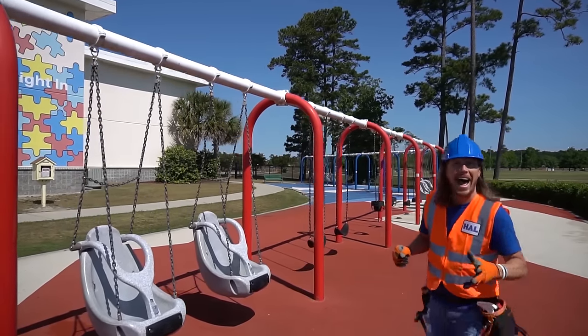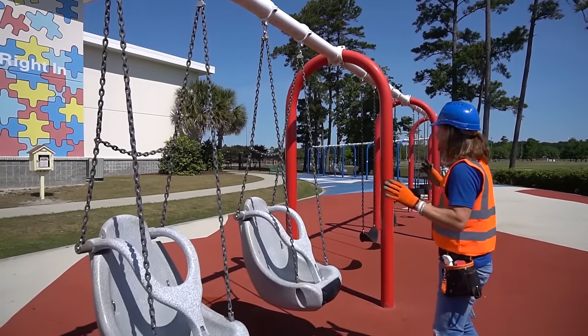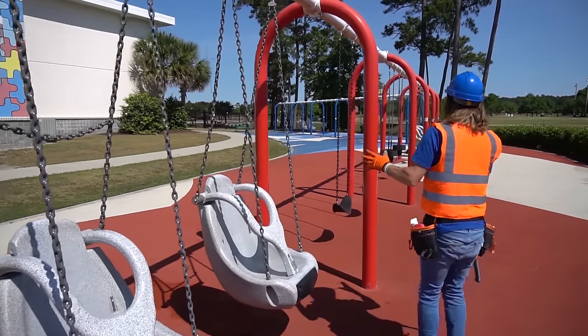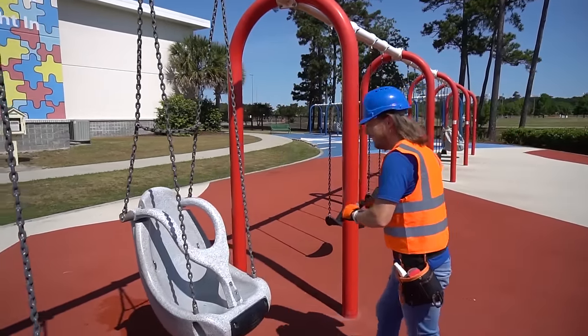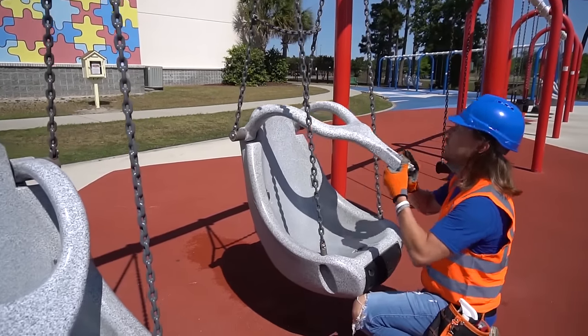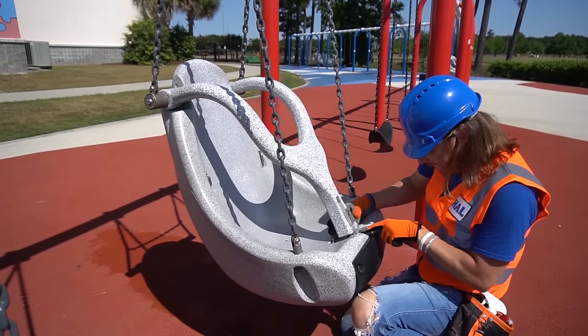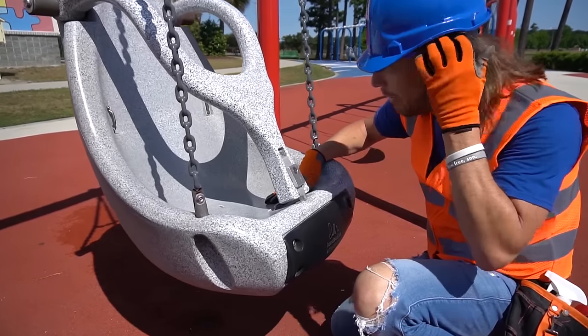Oh, wow, look at this. This is the swing section. Here is Savannah's playground. And they got all kinds of cool swings. Oh, even these. These are really cool. Oh, you know what these are used for? These are used for kids with special needs. Oh, and look, got a really cool locking mechanism here.